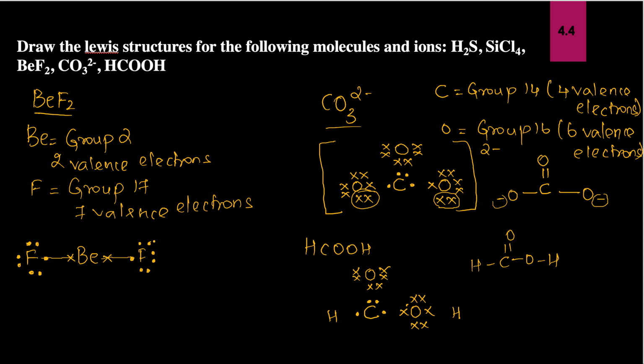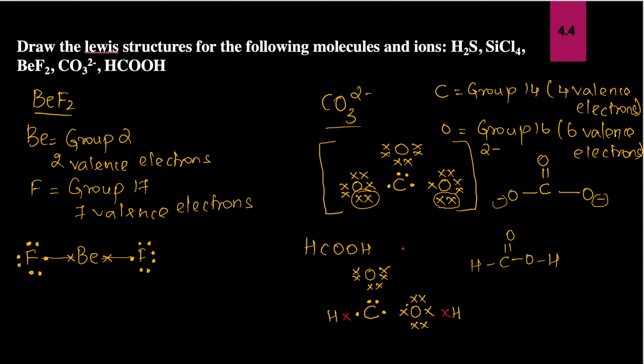Now that's done. I'll just change the color for the electrons of hydrogen and put a cross here as well. These are the elements that we just came across already, so that's why I did not write the group. Carbon has 4 valence electrons, therefore there are 4 here. Hydrogen only 1 valence electron, so therefore 1 electron here. Oxygen has 6 valence electrons.